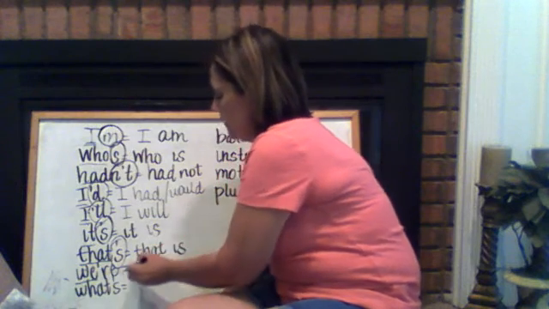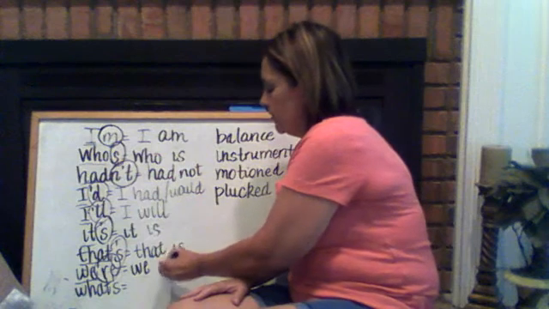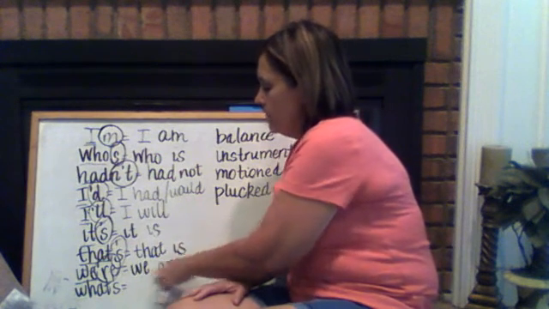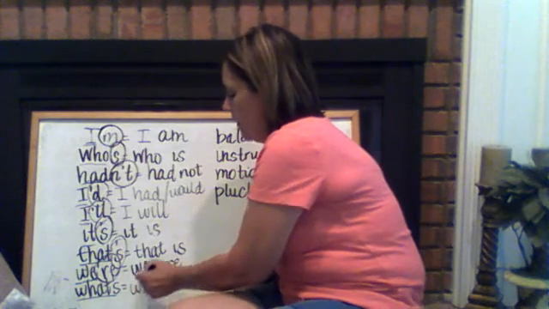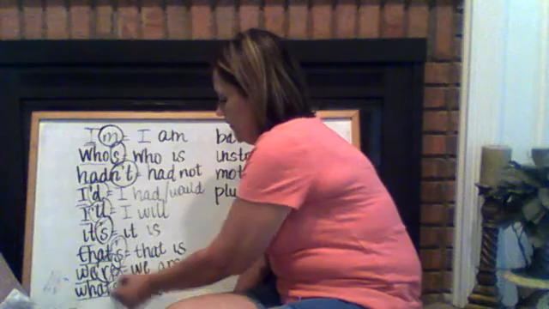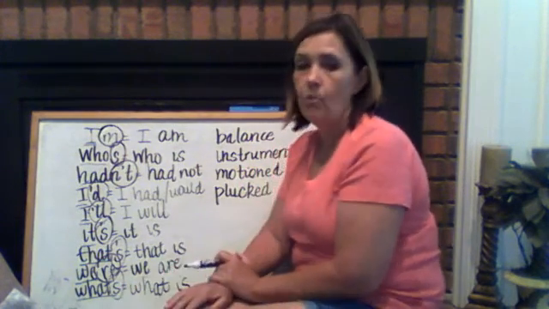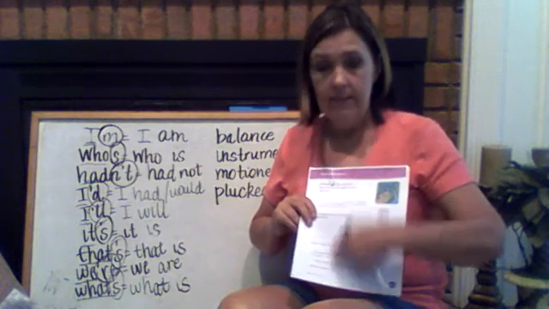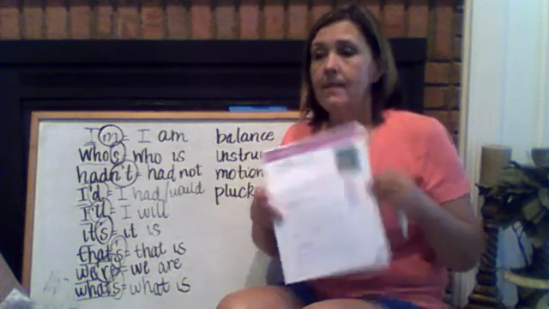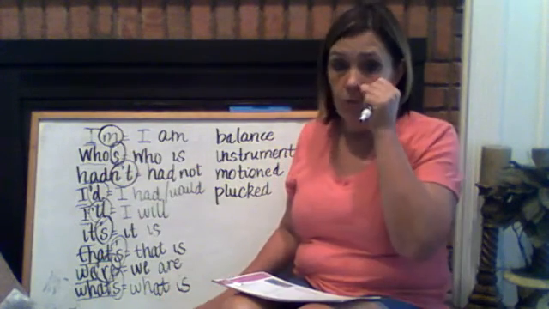We're, the base word is we. You have apostrophe RE, and that comes from the word are. So we are forms the contraction we're. What's, the base word is what. Apostrophe S, again, is. So what is forms the contraction what's. Now, on the attachment, your job is to use these words in the box to complete each sentence. It's important you be able to use them. It's also important that you understand how they were formed.